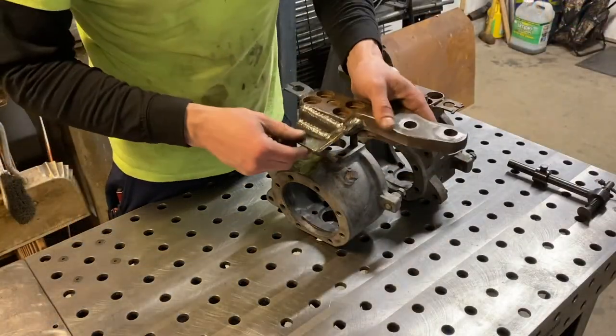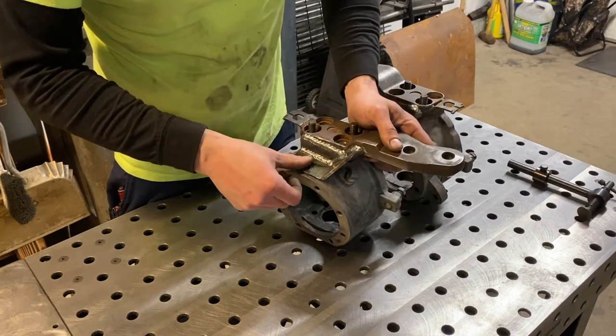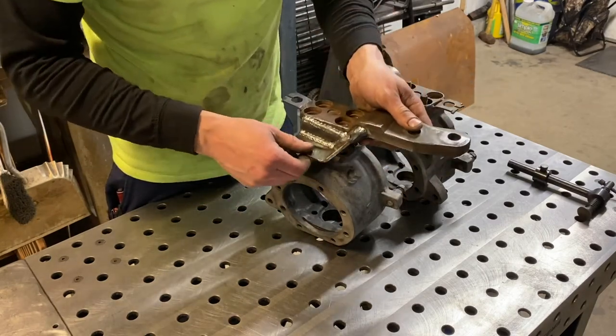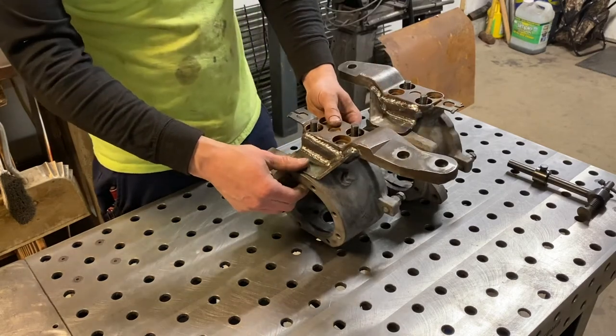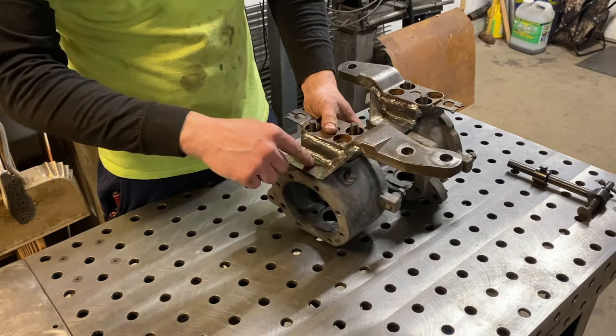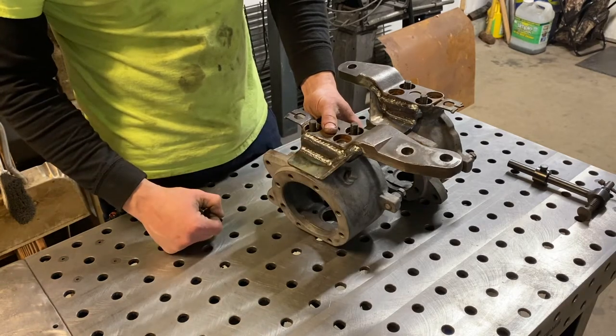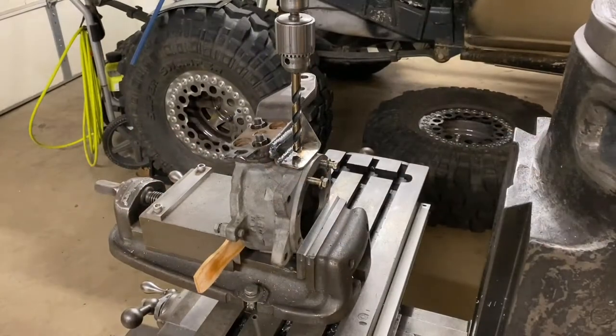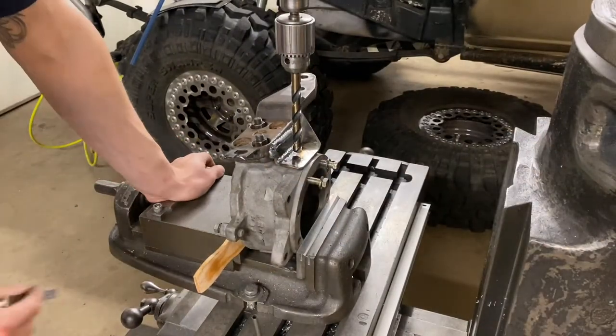All right, I got these all welded up — fits pretty good, happy with it. I took my time to make sure I'm not putting too much heat to the bracket or the steering arm. Now I just got to get my comb washers and nuts back on there, snug it down a little bit, set it up in the middle, drill the hole for the nut and bolt, and that should be it for this.